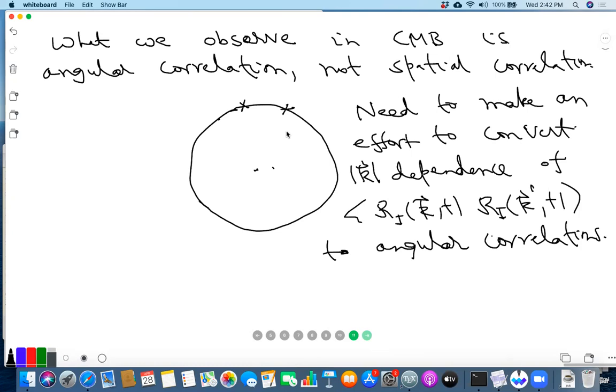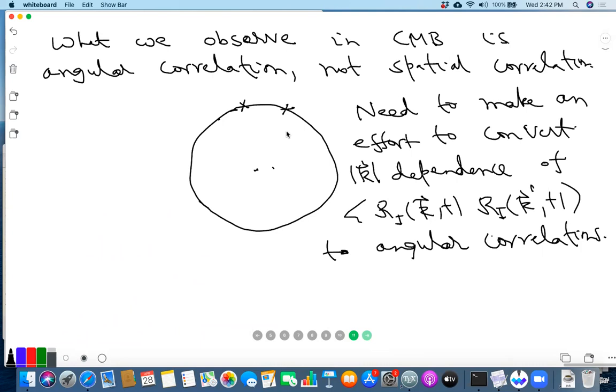So you cannot observe CMB produced elsewhere because it is not reaching us today. You can only observe the ones that are reaching us. That's why what you observe directly is the angular correlation. If we could do an experiment in widely different parts of the universe, you might be able to directly observe the spatial correlation too, but that's not what we are doing. We are sitting on the Earth and observing CMB coming from different directions.